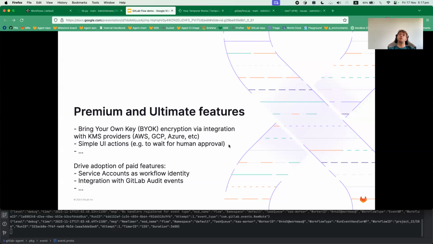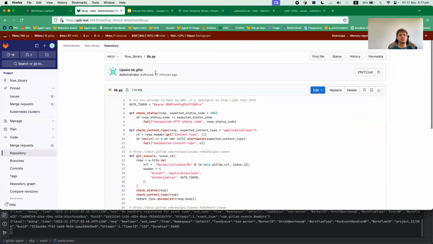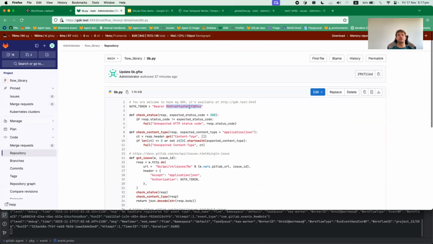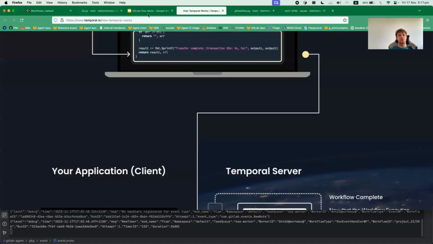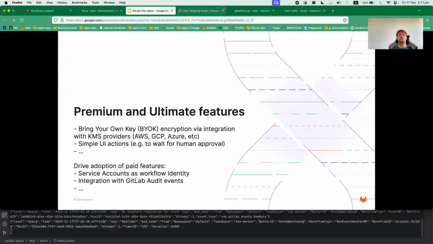And then, of course, this can drive adoption of existing features that we have. And as you saw, I have this personal access token hard-coded, checked in, and that's obviously not good. Service accounts are a perfect fit here, right?